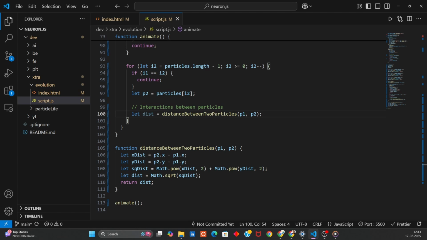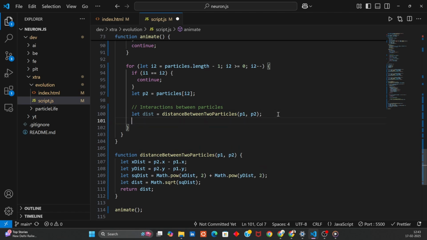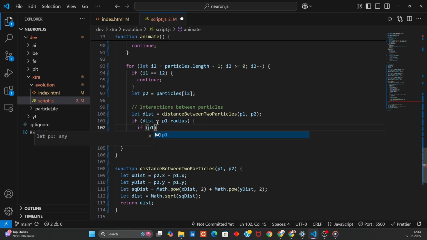And when we have the distance, we want to check the interactions between them. So this will be a number, and if this number is less than my radius, I want to do things. So if dist is less than p1.radius or p2.radius, in this case both are the same, I want to check what the different colors are.